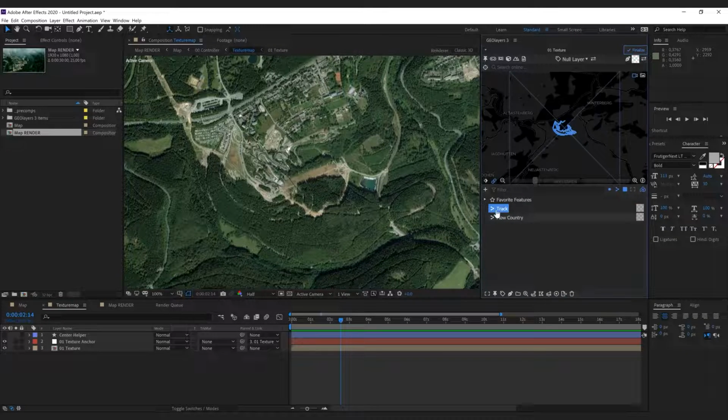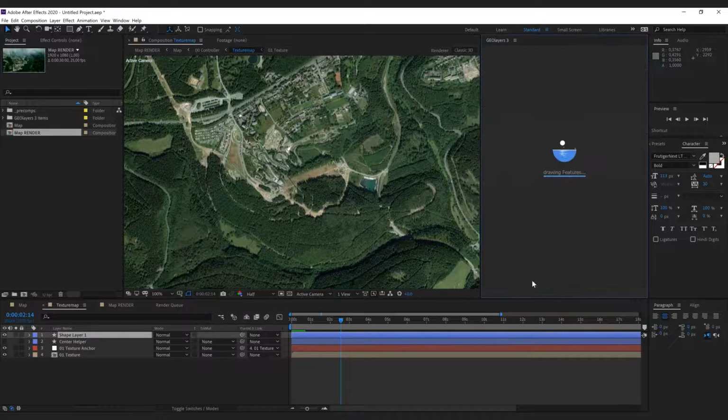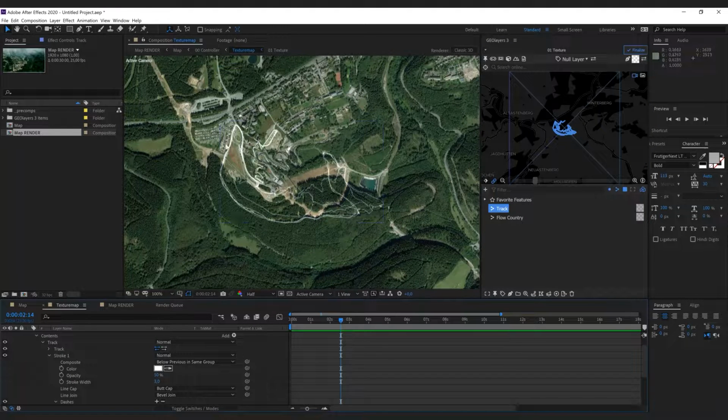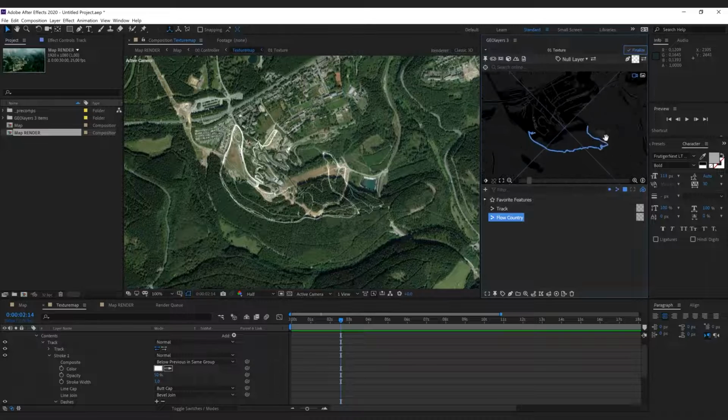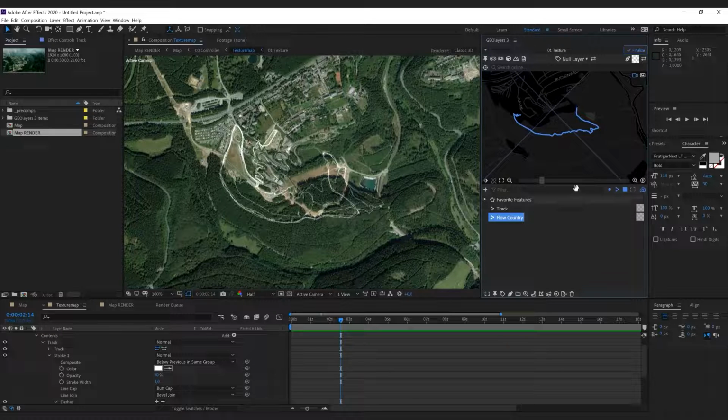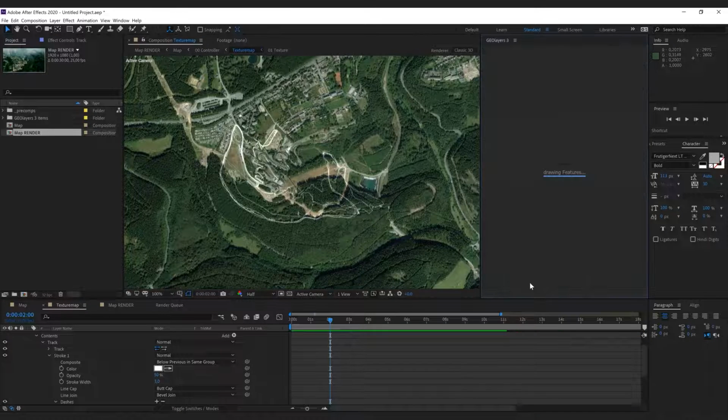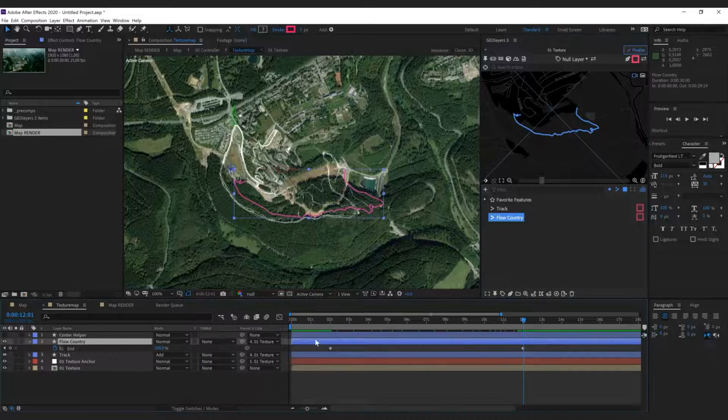Now with my track style selected, I'm going to hit draw feature. That's the track I did the whole day. So let's get started with the interesting things. First, I'm going to unlink the map comp view here so that I can browse my map independent from my map comp. Now I'm going to select one of those colors here. I'm going to select the pink. I'm going to make sure that my current time indicator is at 2 seconds and I'm going to hit animate feature path. Now GeoLayers created and animated with the trim path property, the flow country path here.